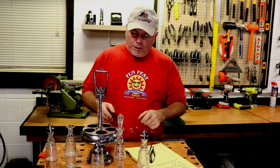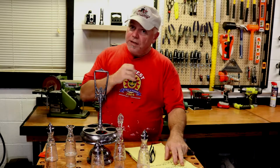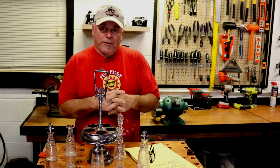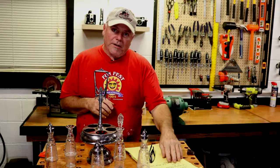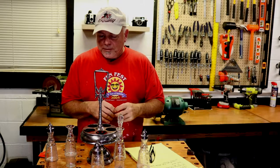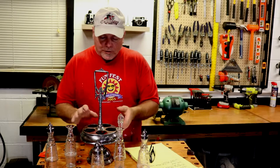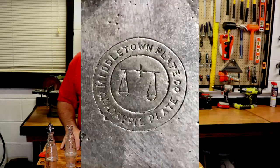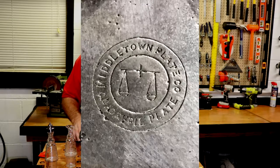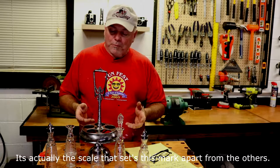What we have determined is that this whole thing was made sometime between 1885 and 1895. It's made by Middleton Plate Company of Middleton, Connecticut. Now, to set the time period, this is just after the Civil War. There's a maker's mark on it right here, and I'll see if I can zoom in on that later. It says Middleton Plate Company quadruple plate. What we've established is this quadruple plate mark was reserved for their best work. Pretty cool.